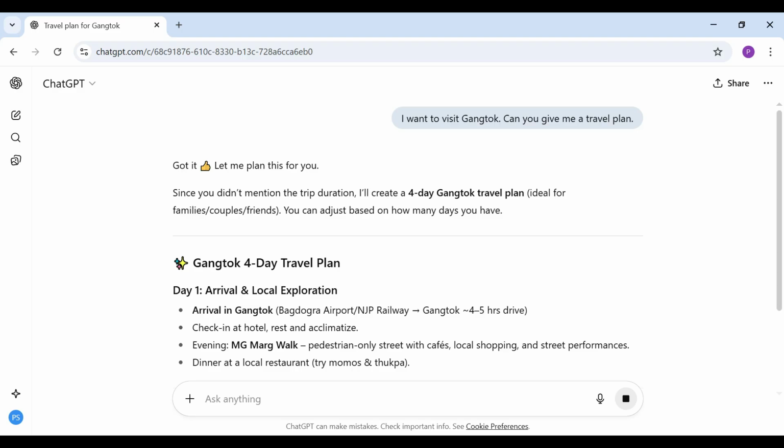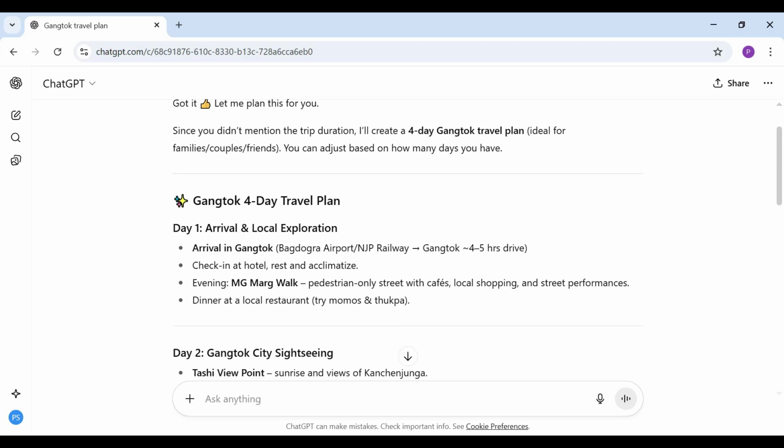Why? Because when I gave this prompt, I only said I want to visit Gangtok and I want a travel plan. The first thing it did is assume that I'm going there for 4 days. Maybe I'm going there for 3 days or 5 days, you don't know.